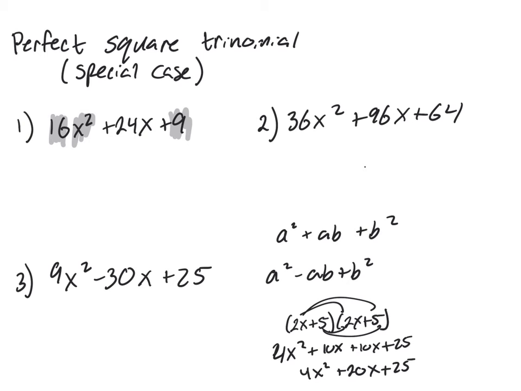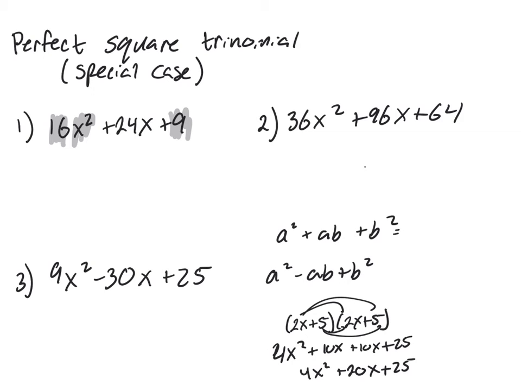Now, what I can see here is that the end term, right, the 25, is a perfect square, right? 5 times 5, right? So these 2 numbers were just the square root of 25. And this first term, 4x squared, is 2x times 2x, right? And the square root of 4 is 2. So that's how we're going to determine our 2 binomials, right? And you can see we were adding our middle term as positive.